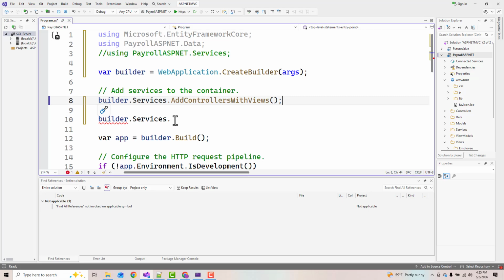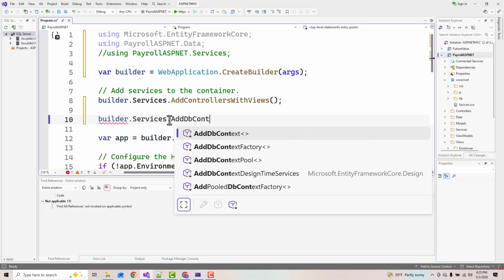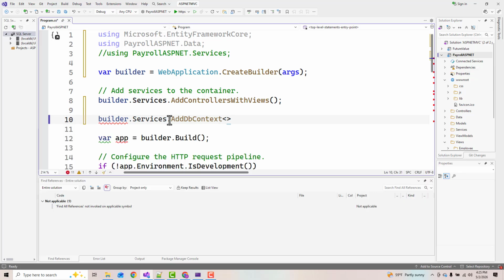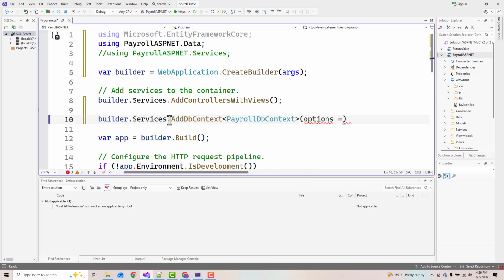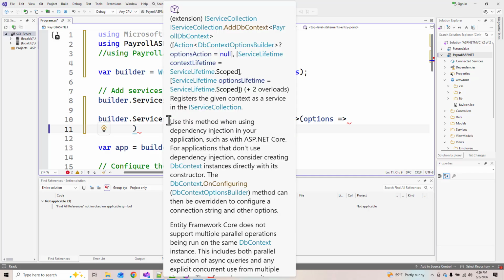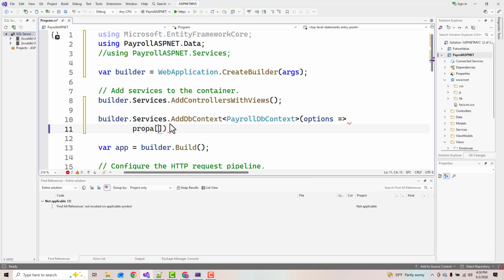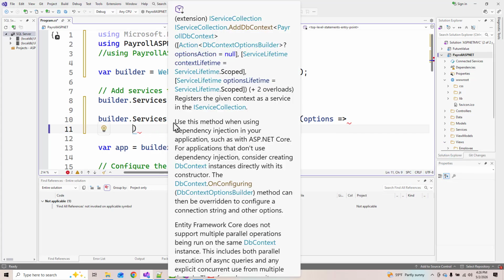But here we want to say builder.Services.AddDbContext, and that'll be PayrollDbContext. And then we're going to say options, and I'm going to go on to a new line so you can see everything that I'm typing in here. So options, oops, I don't know what happened there, but it'll work in a second.